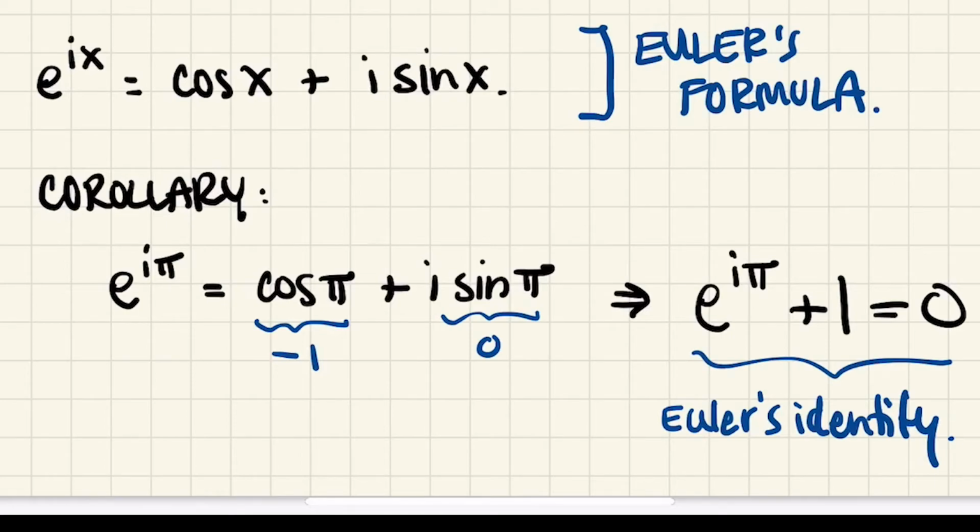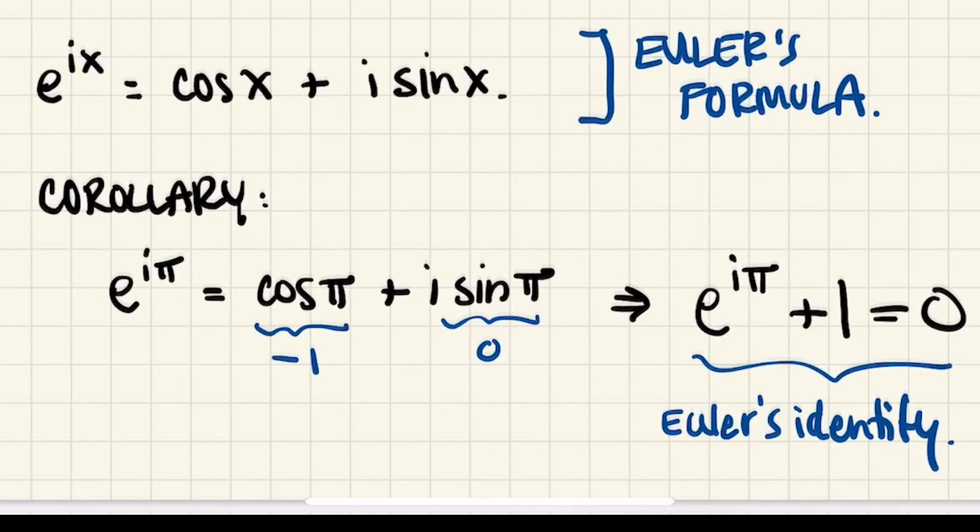And in this one tiny little formula, we have 5 of the most important constants in all of mathematics: e, i, pi, 1, and 0. All right, as astonishing as Euler's formula actually is, it's not quite obvious how this is going to help us solve differential equations where we have complex conjugate solutions to an auxiliary equation. So let's look at the generic situation in that case.